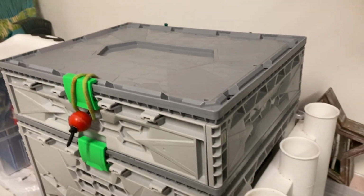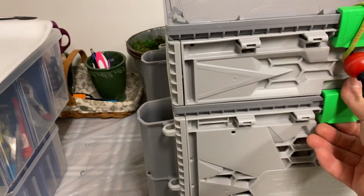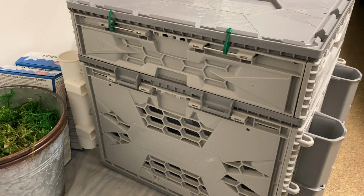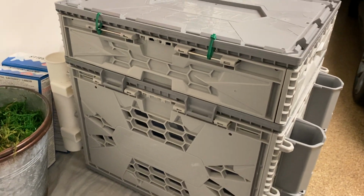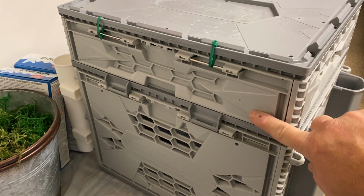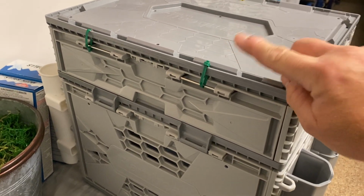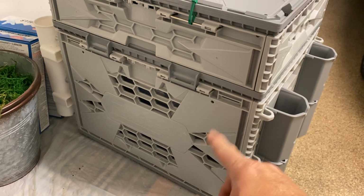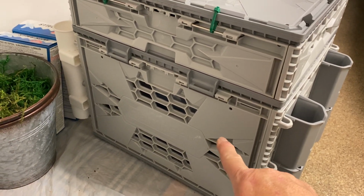Some issues with it immediately. First of all, when I put it together, here, let me see if I can set this down real quick. When you buy the super deluxe version, this version has this top shelf here. This lid opens, this whole thing swings up, and then your 5700, 5000 or 4000 series bait boxes fit in here.